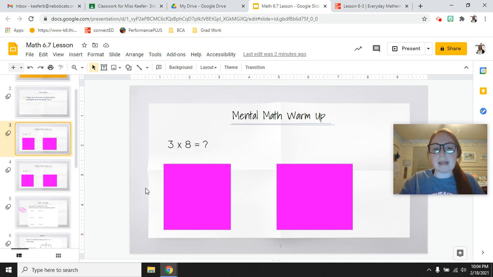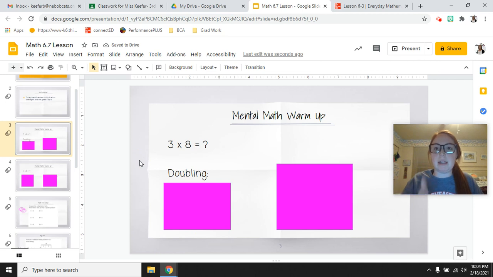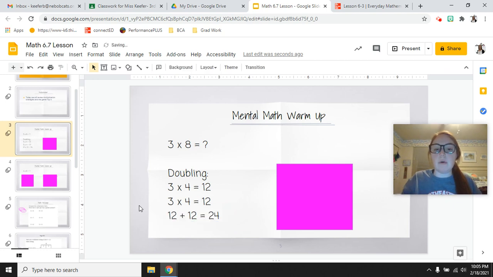All right, I'm going to show you 2 ways that you could use the strategies to solve this problem, and you can check your work with mine. The first one I'm going to look at is doubling. Remember, with doubling, you have to cut in half the number that is even. That's the only way it can be doubled. So in this case, it would be the 8. This would make it 3 times 4, and then 3 times 4 because it's doubled. So you have 2 of them. 3 times 4 equals 12. 3 times 4 equals 12. So then we would need to do 12 plus 12, which would give us our answer of 24. So again, this is an example of doubling.